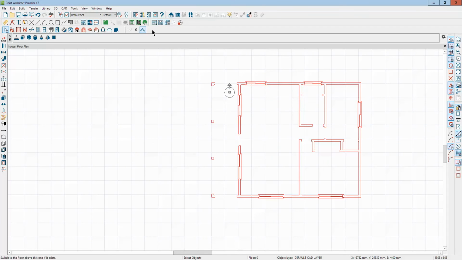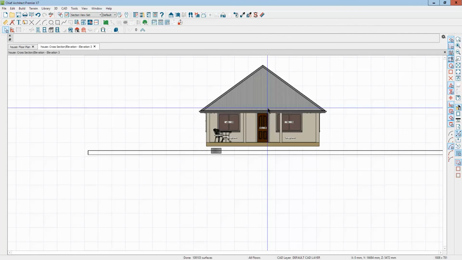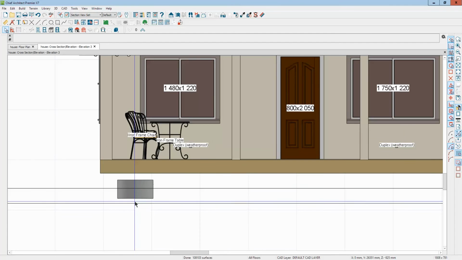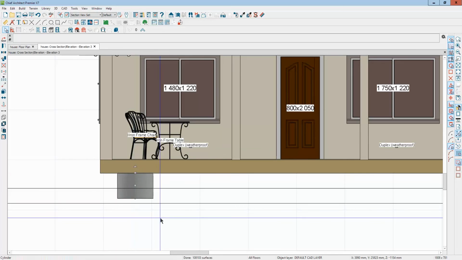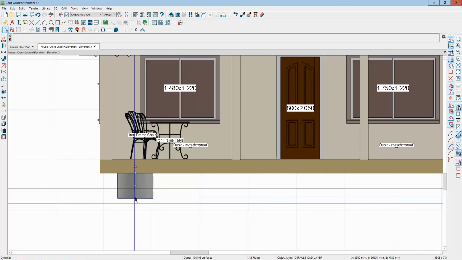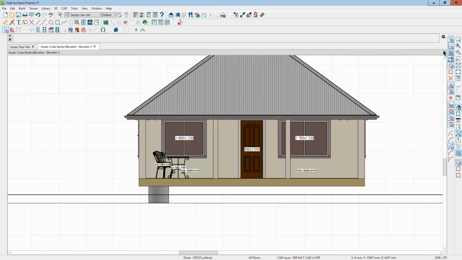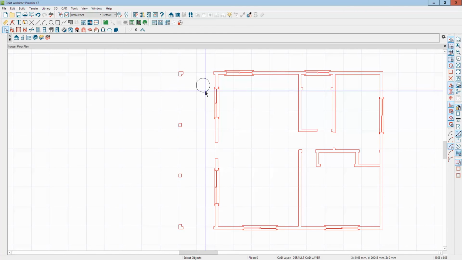Okay, now I'm going to go back to the elevation camera. See, it's a little bit low, and you'd have to know how much penetration into the ground you want and that sort of thing. But for demonstration purposes, I'm just going to manually fix it up like that. Okay, that's just a primitive, and it represents a pier. Now you can see it on the foundation level.